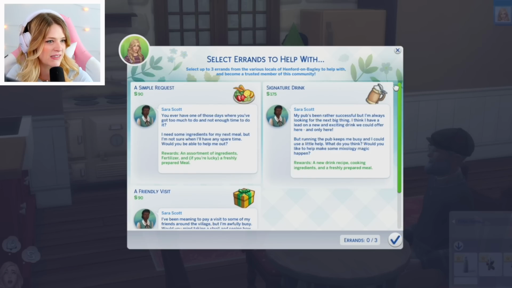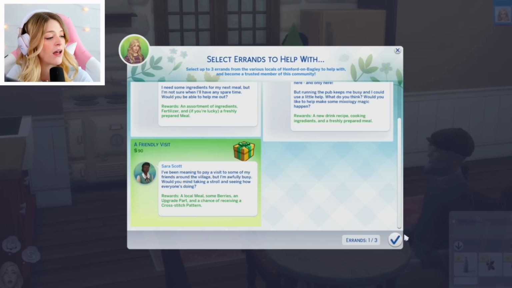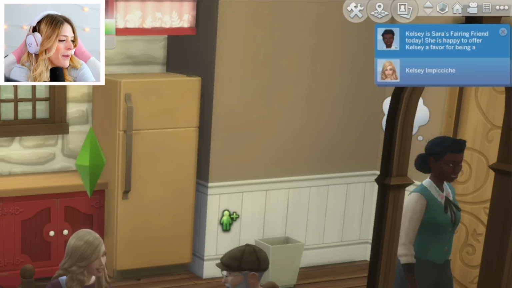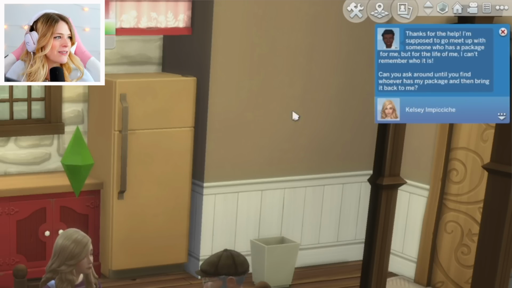Okay, fabulous. I've been meaning to pay a visit to my friends around the village. I'm awfully busy. Would you mind taking a stroll and seeing how everyone's doing? Yes, I would love to do that for you. I'm gonna go visit your friends for you. You know what? No, I'm the doer. Extroverted. I am not an ESTP, but I am extroverted, so that makes sense. Derek is unemployed. I have to go feed my cow plant. See you later. Thanks for the help.